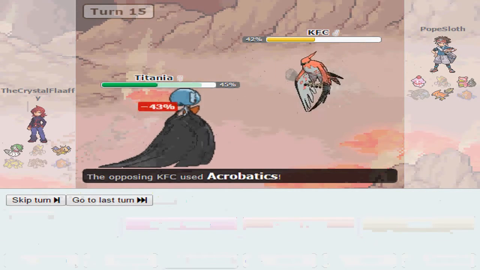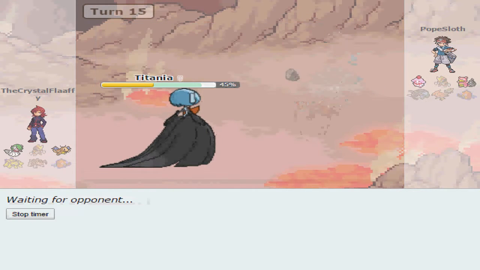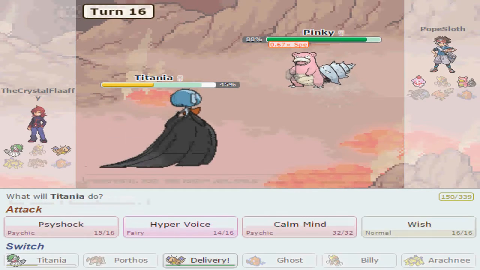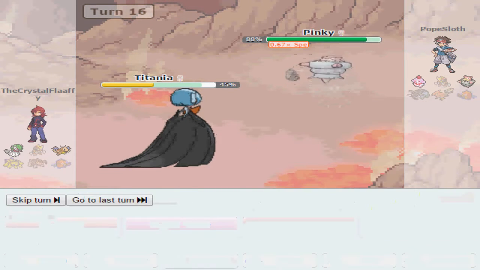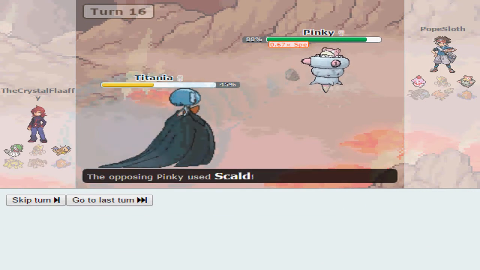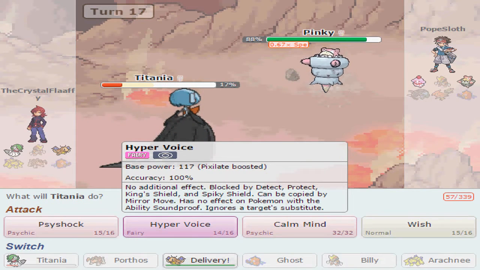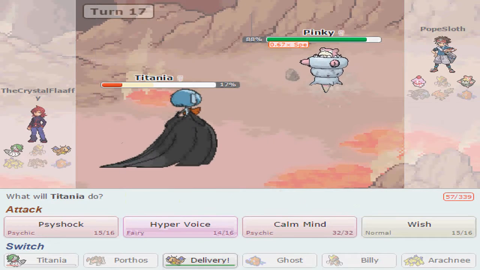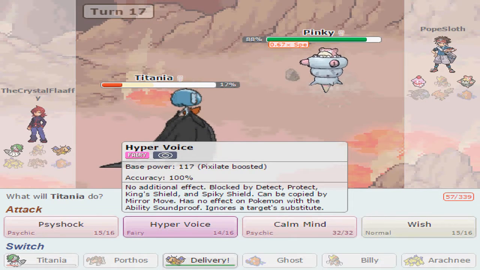And we can Psyshock right here. We live it because of that defense, you know? Got 251 defense after Mega Evolving. Well, actually no. Gardevoir doesn't get any extra defense upon Mega Evolving. And now I'm going to reveal that we're a defensive set. So, I should have Calm Minded actually, now that I think about it, because we're not going to live whatever hit he wants to go for.